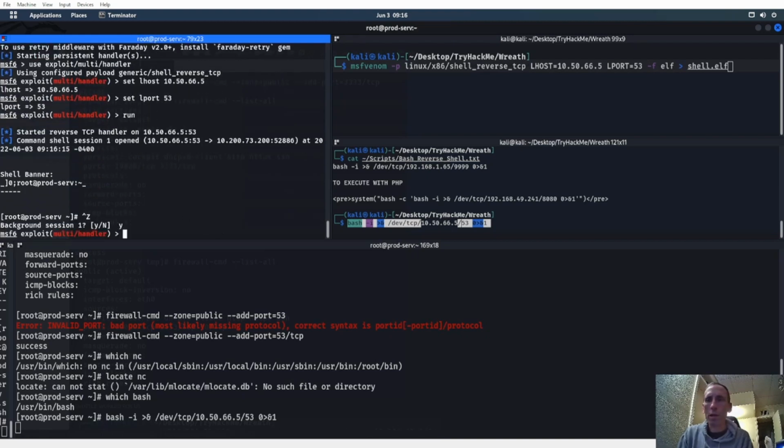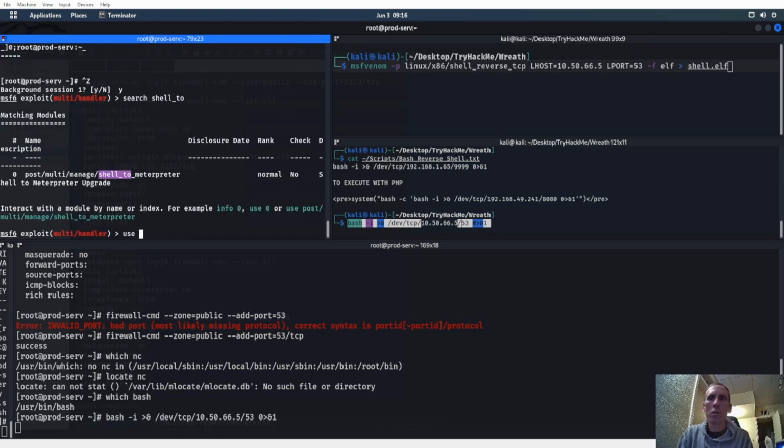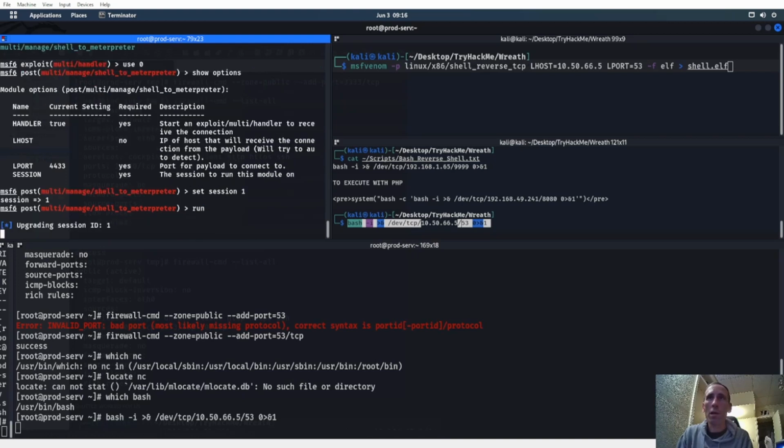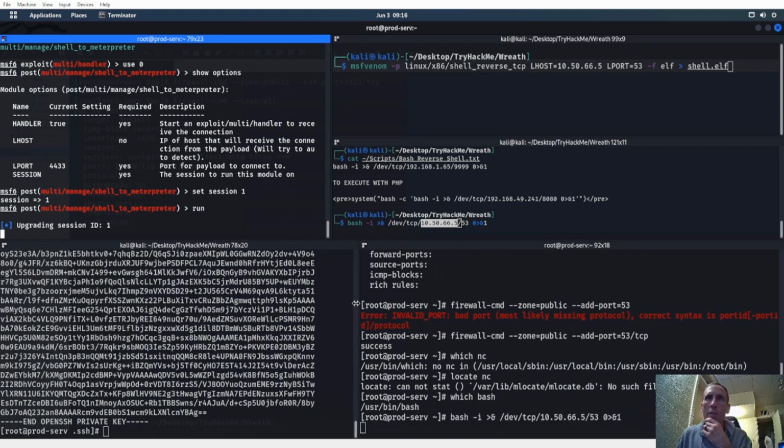Go ahead and do a search for shell 2. Use 0, show options. Set session to, I guess, 1. That's the only one that we have. We'll go ahead and run that. I feel like session 1 is not the only one that we have, though.